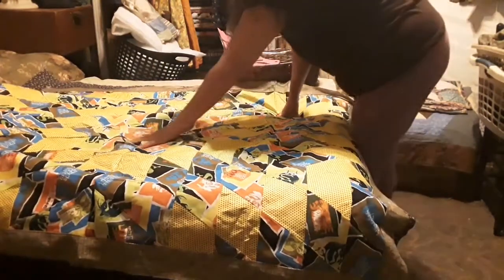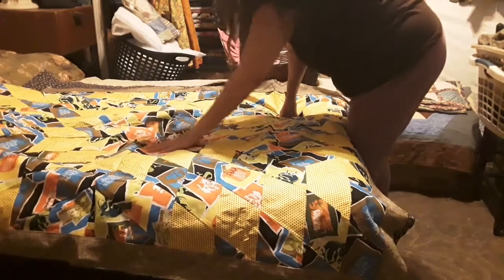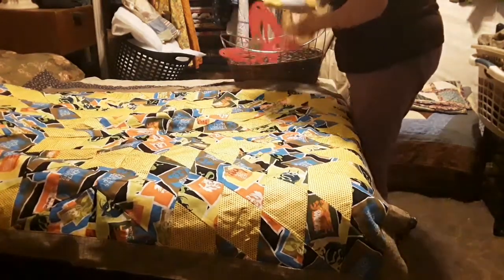This, it went flying. Where did it fly to? There it is. Okay, yeah, I do have a backing for this one. And this one, here's the one that didn't lay flat. See, I got this one.